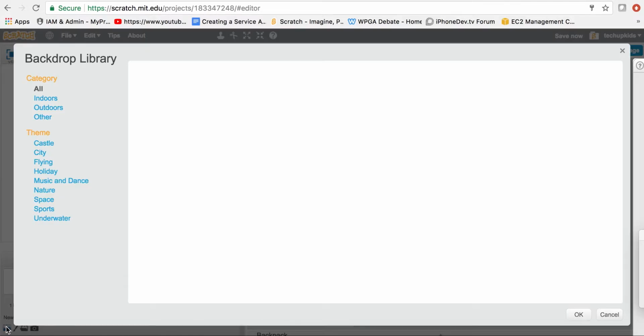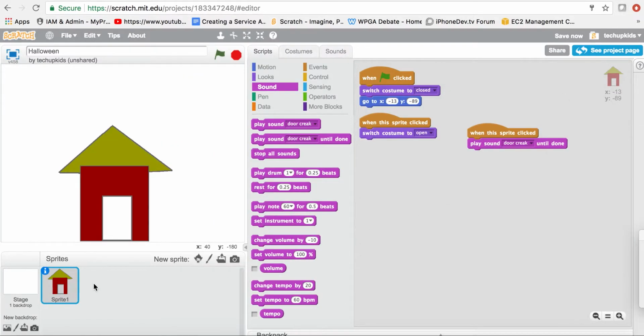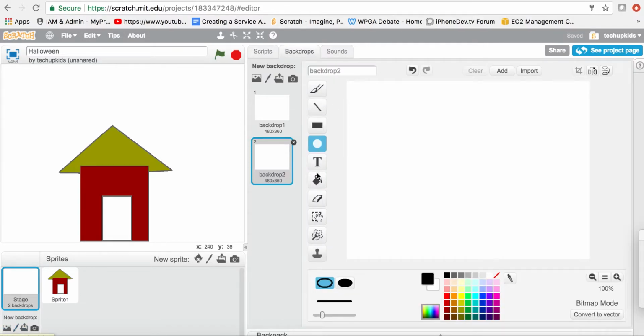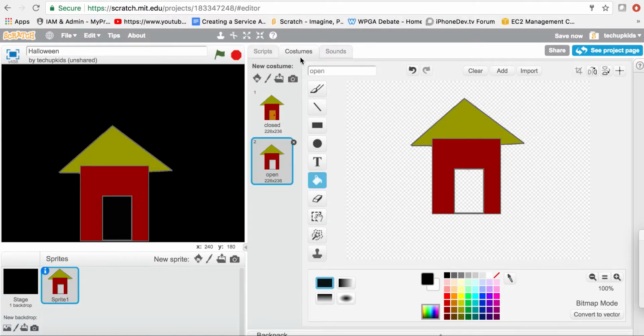Let's also give it a black backdrop, or maybe just fill color in it. So I go here and just give black color to the backdrop. We don't need this one. And now we see when the door is open, I actually see the black night, so I don't want to see behind it. So let's go and give some slight color into the open door, so it looks open but we don't see the background, the black color. So that's good.